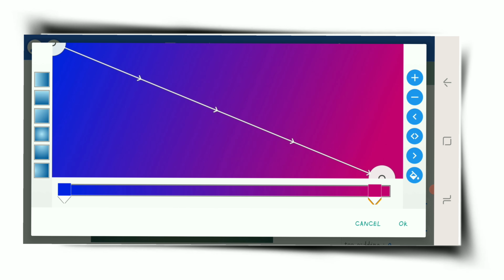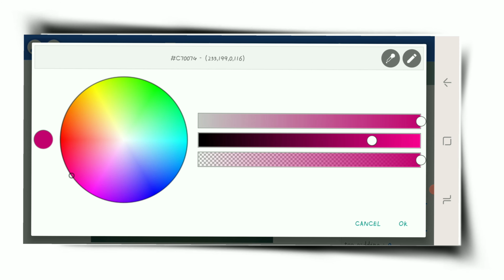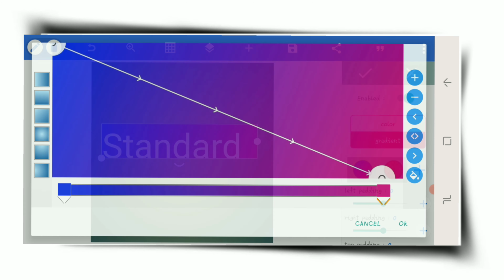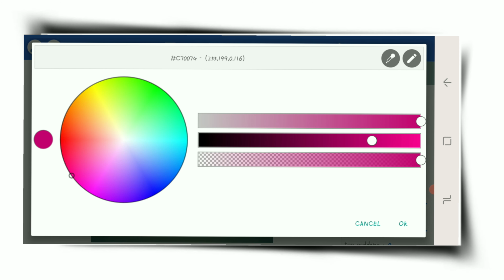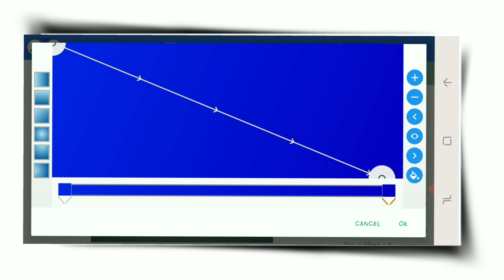So this is my first color picker, and this is my second color picker. So you use your first color picker and you tap on this color. How to use the color picker? This is the first color picker. You want to change the color to what? This color. You now tap on this color. You see it automatically taps on it. You now tap on this color icon. You tap on it, so you can change it. You see you change it, and you tap on the second color picker. You want to change the color.